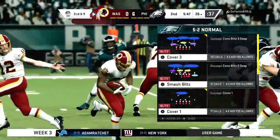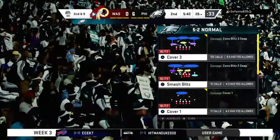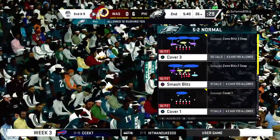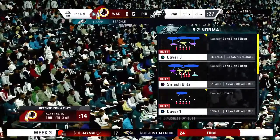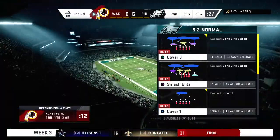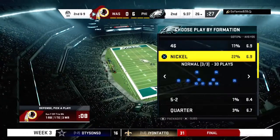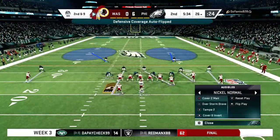And to me, finding a way to make sure your playmakers touch the ball without it being too exotic. Meaning you don't have to go deep down the field. Maybe you hit them on those short passes on the perimeter. Make sure you just turn around and hand it to your best runner and get out of the way. Don't cause any extra stress on your offense. Here's 2nd and 9, just a yard on that last run.